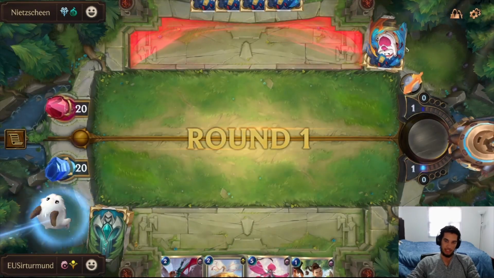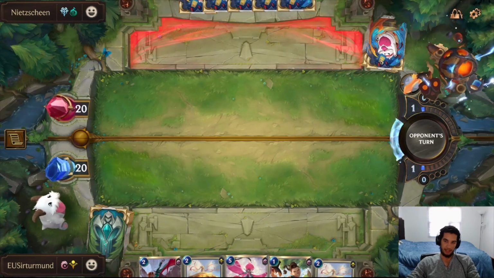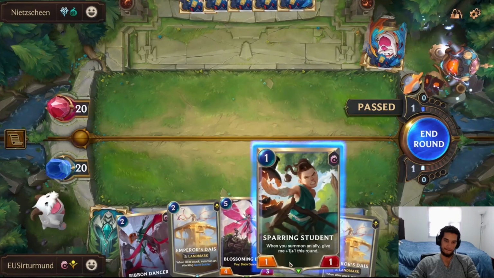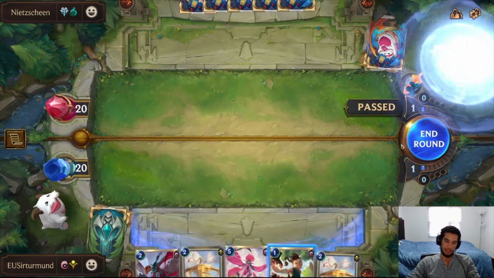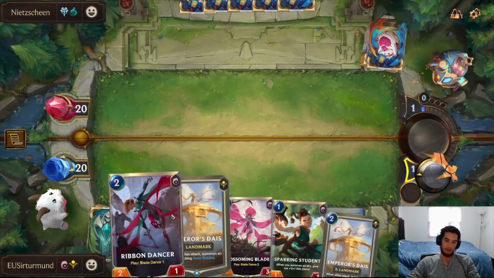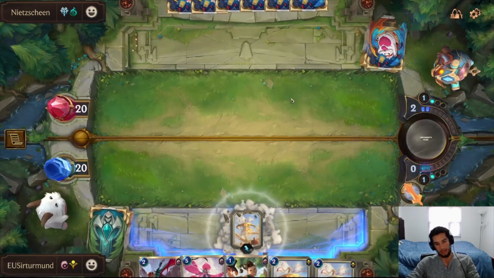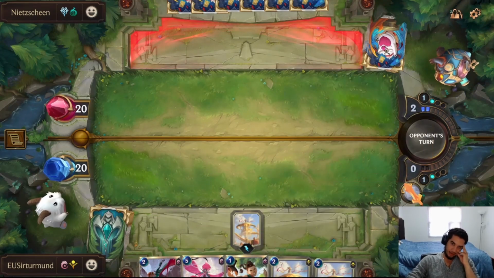Sparing Student is good, but he's just gonna get countered by a Battle Feast, isn't he? That's the awkward part with doing the Student right here. The Student is really awkward. Because I want to be able to do Sparing Student into Dais. But I think that's really awkward. I think we just go Dais, Dais, Dais. Call it a day.